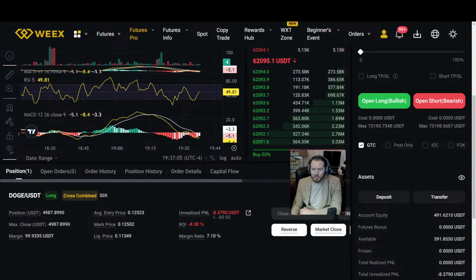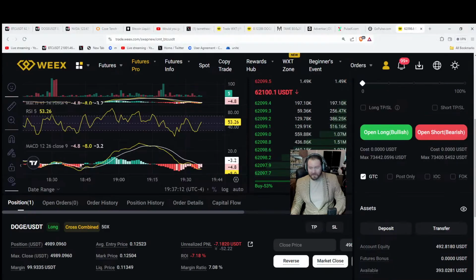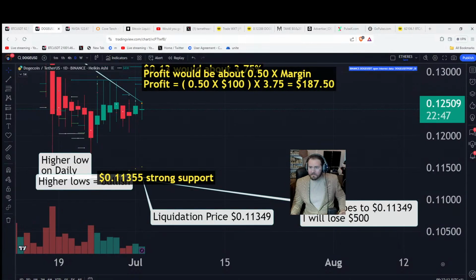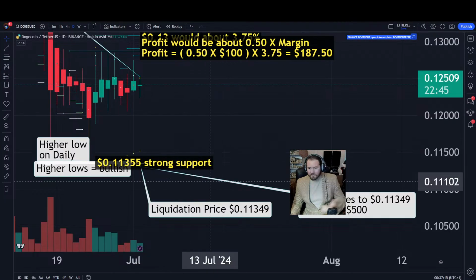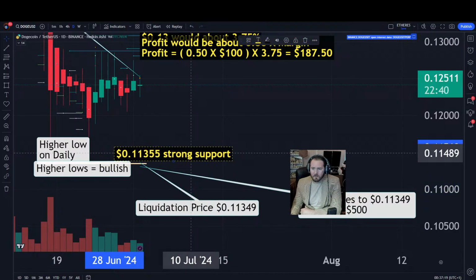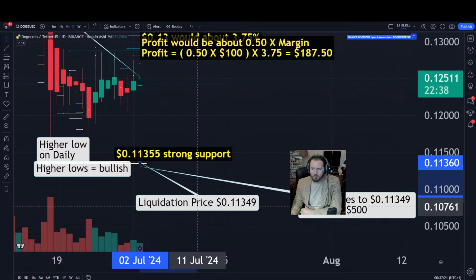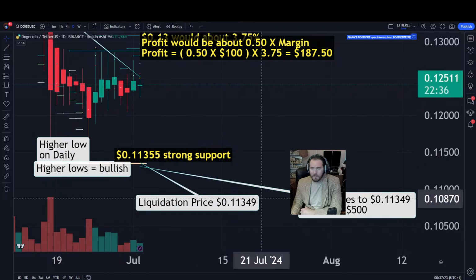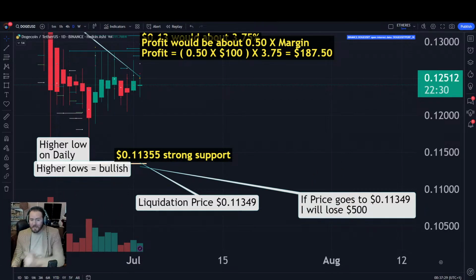I could up my liquidation price if I really want to do more contracts, but I'm comfortable with this liquidation price. I don't want to increase it because I showed you the chart earlier, and this is a risky trade. Even though it's a risky trade, my liquidation price is still underneath the liquidations we have, and under the strong support that we have. I've seen many times before we can wick down, hit the support, wick down a fraction under it to liquidate all the high leverage people like me in this trade.